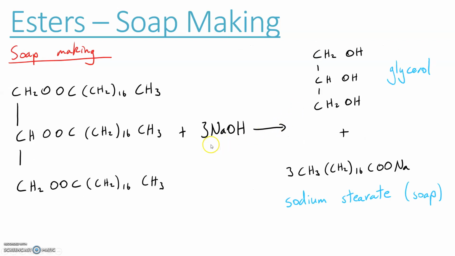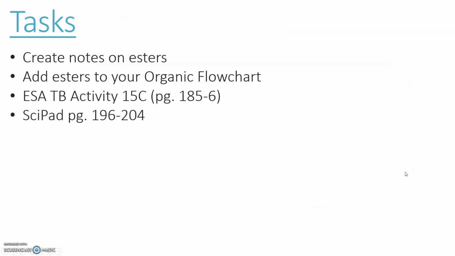We hydrolyze it using alkaline conditions, which splits the molecule down here. The OH adds on to this molecule to go back to produce our alcohol, which in this case is our triol, glycerol, and the sodium joins onto this carboxylate part to form sodium, in this case sodium stearate, which is the most common soap. So it's a carboxylate salt with sodium. Okay, and that's esters.